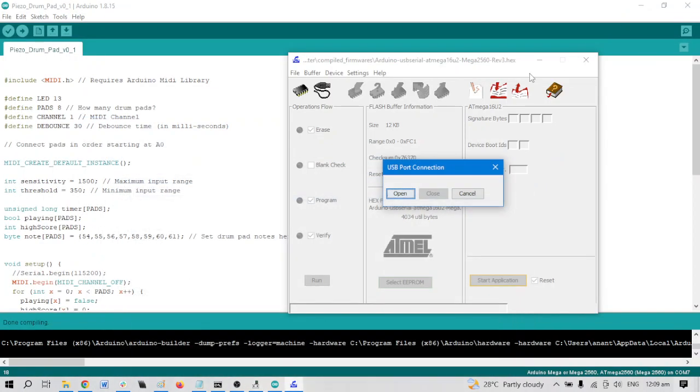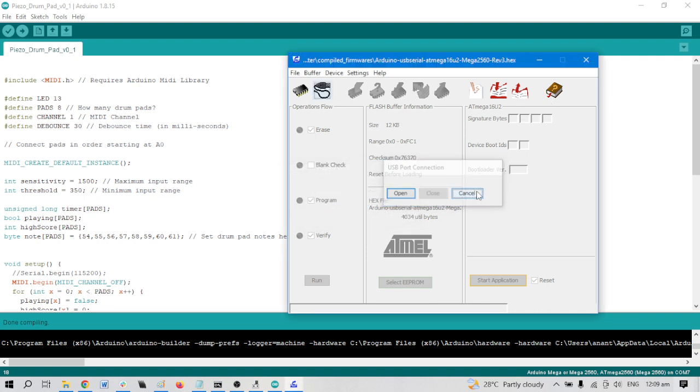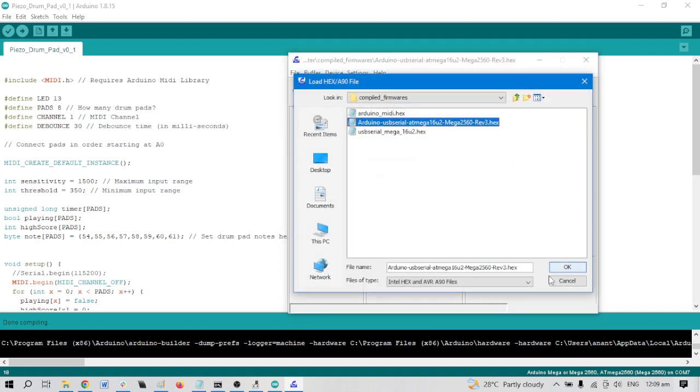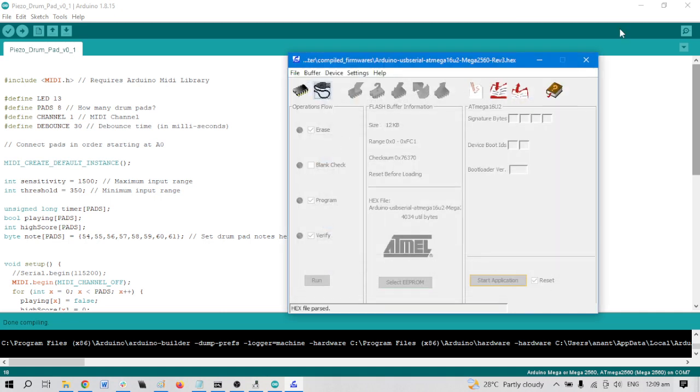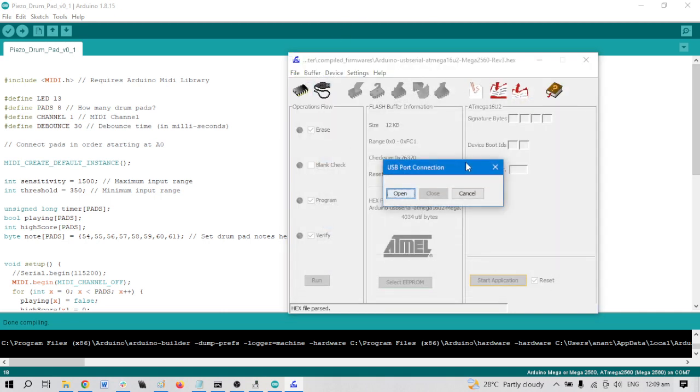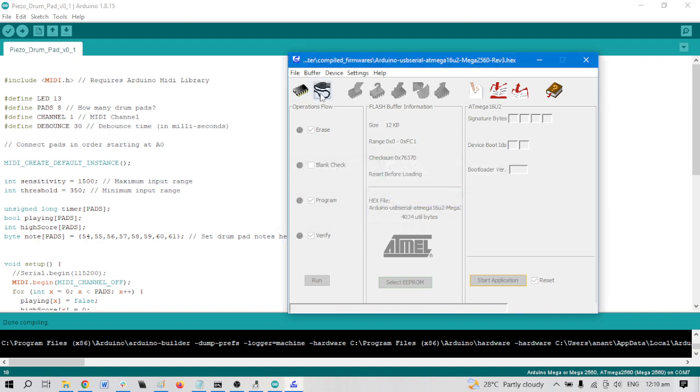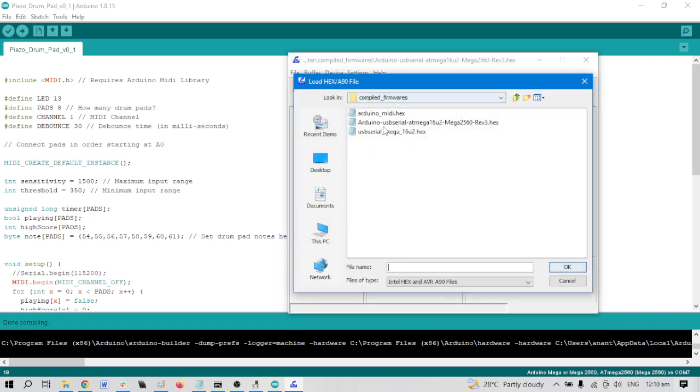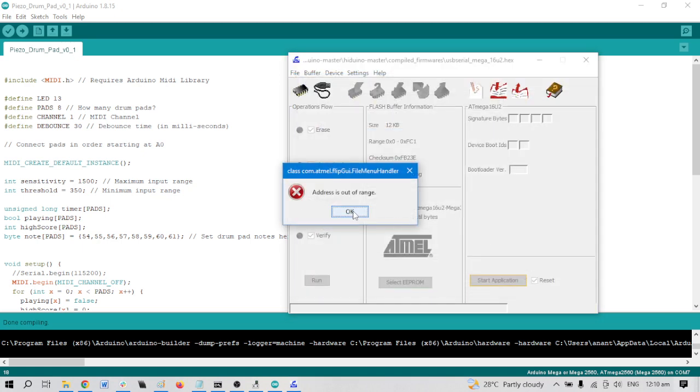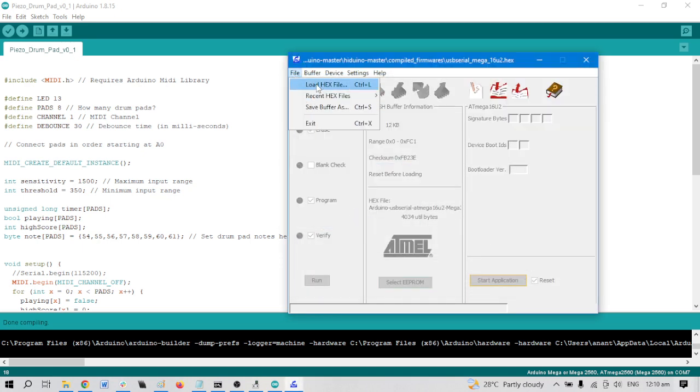This is at Mega 16 U2, right? Here load. Could not open.